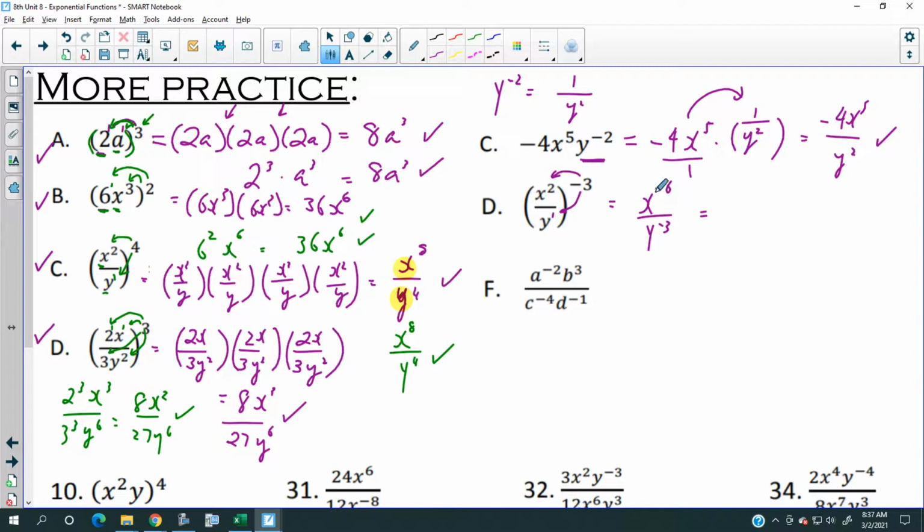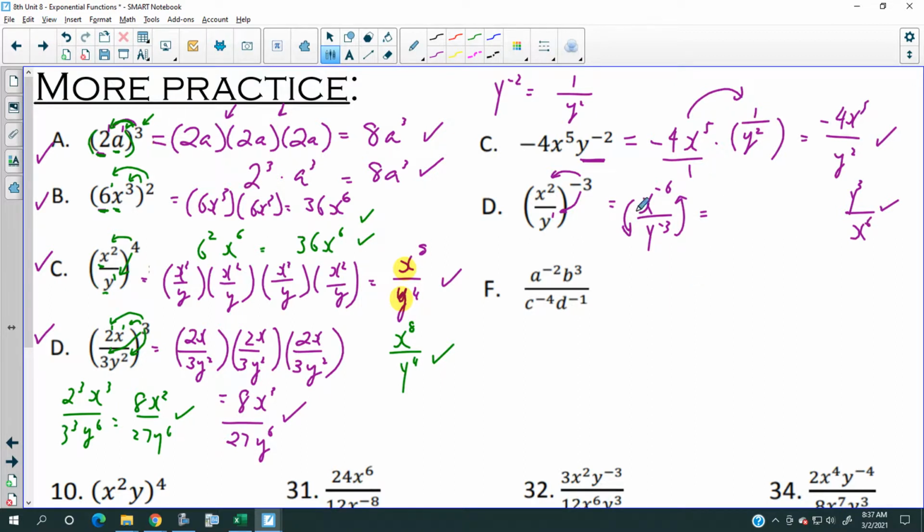Now, what you realize is they're both no good. I don't want negative exponents for x nor y. So the shortcut would be this: if you don't want a negative, put it at the bottom. Put the x at the bottom and make that a positive. Flip the y to upstairs, and now it'll be positive, and that's it. It's that simple.